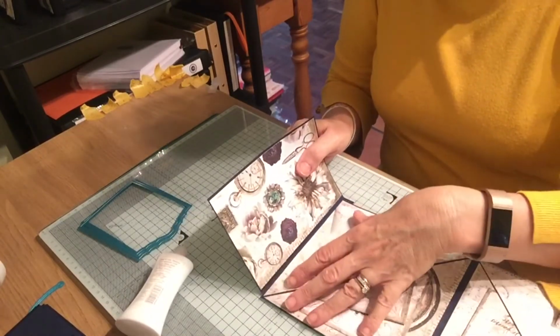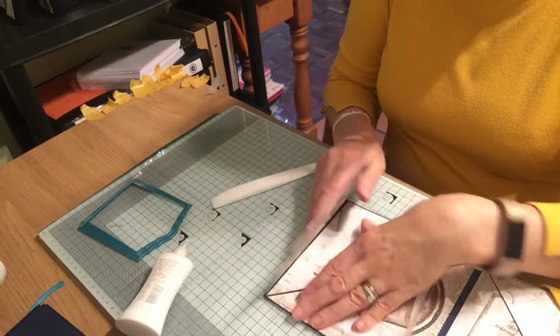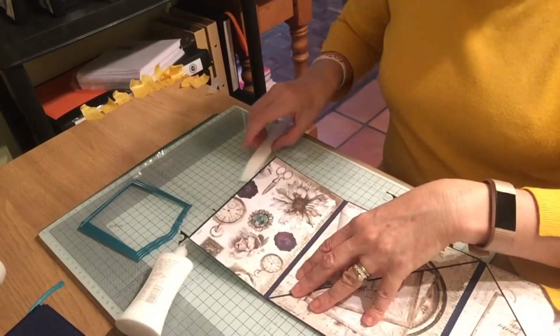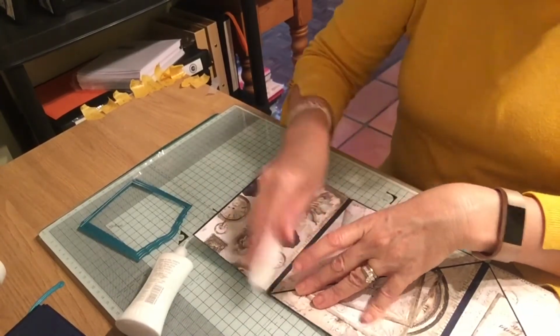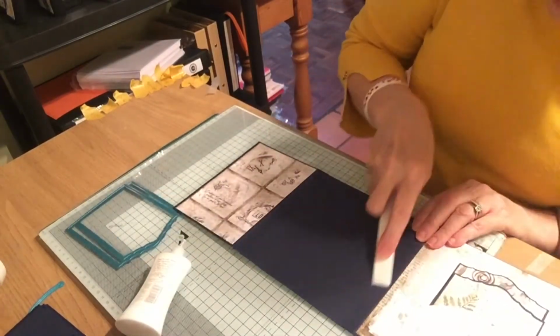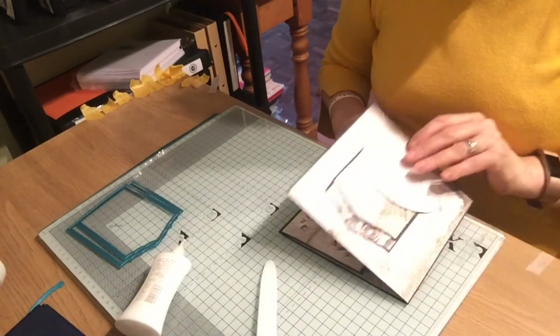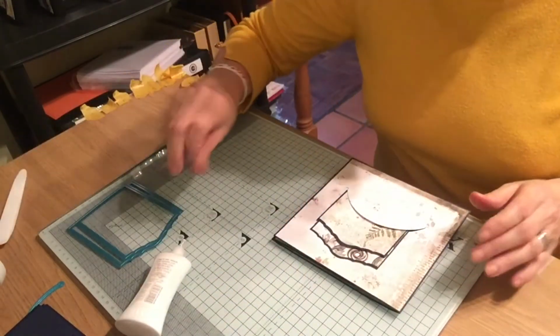Again, same thing, make sure it's not impacting on the hinge. And if you're happy with that, just give that a press down. I'm going to press both of them down from the other side. And then that folds in like that, that folds in like that. And then we just want some ribbon.